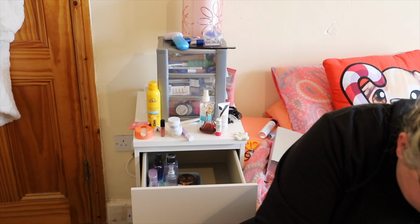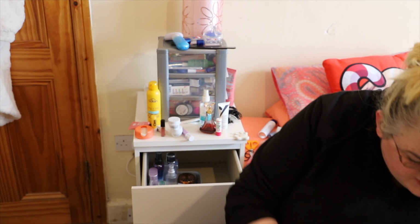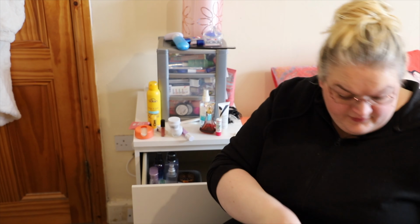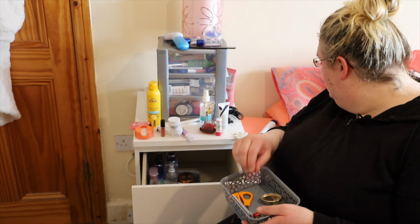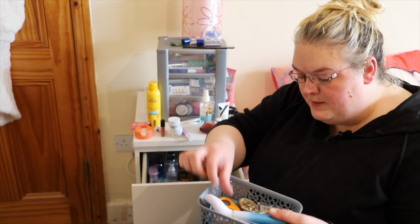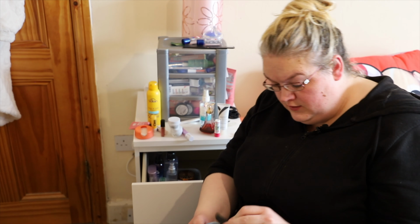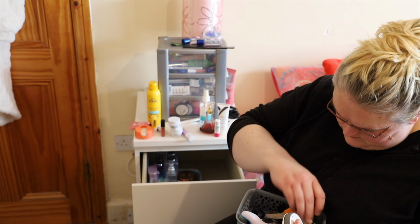I've done decluttering and let go of hugely sentimental items, and I have felt it for a few days afterwards. Now, I wouldn't say I felt regret, because I think if you regret getting rid of a lot of stuff, unless there's a pre-existing condition there, for example, hoarding disorder, hoarding disorder can make you regret letting go of literally anything. But aside from that, or similar mental health conditions, I think if you're regretting stuff, you probably weren't ready to let it go.